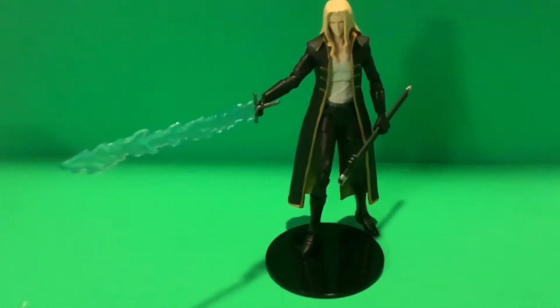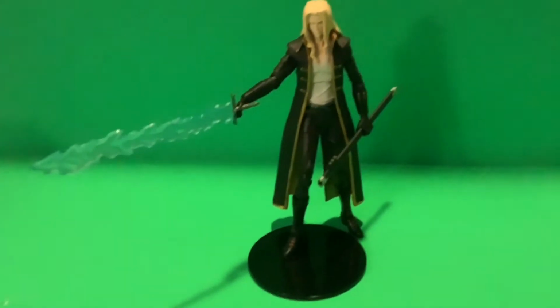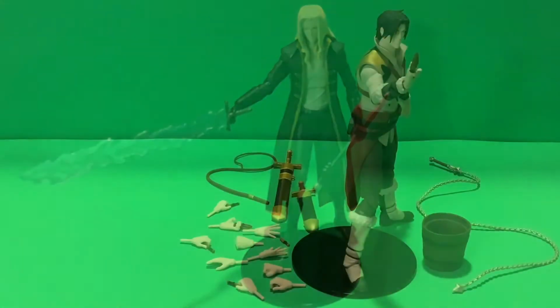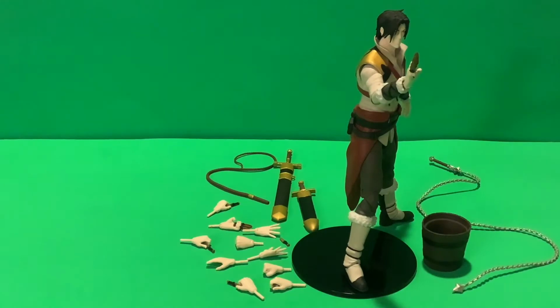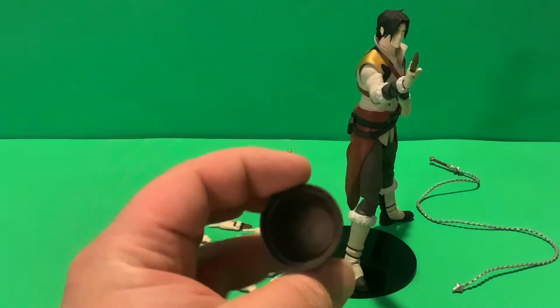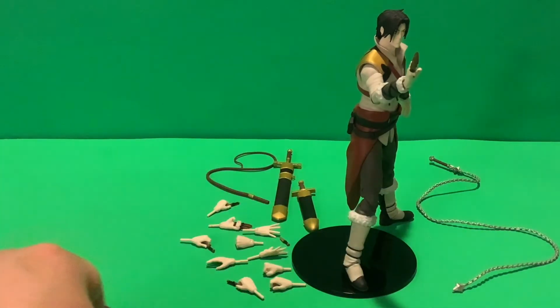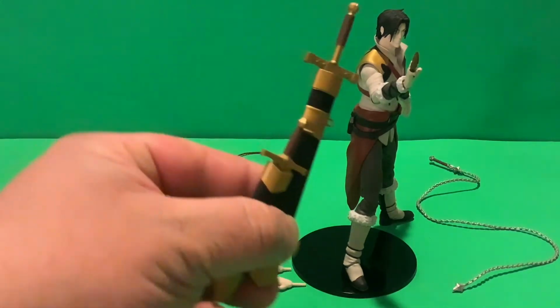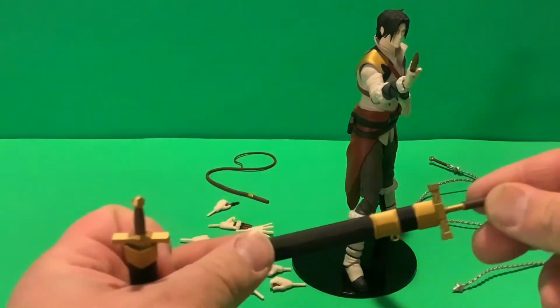It's not even a strong plastic. It's so small and soft. And here's Trevor Belmont. He suffers the worst. He has more accessories and more stuff, and I actually had to peel off one of his throwing knives, because he can't hold his gear for some reason. It's like they gave him so many hands in there, and it has throwing knives.